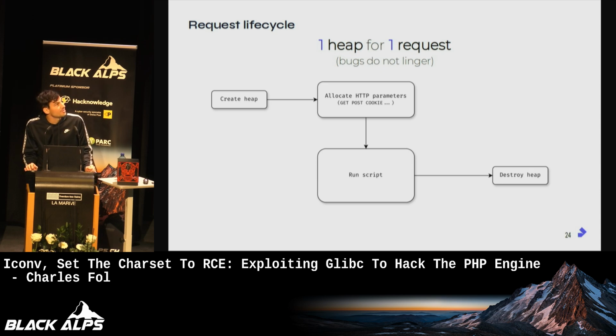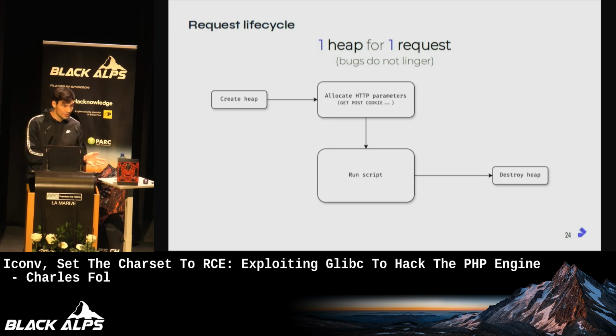So the PHP heap looks pretty easy to exploit. There are no protections, it's page-based, and it's really easy to understand. But the problem comes from the fact that there's a one-heap-per-request policy in PHP. When you send an HTTP request to a PHP server, it will create a new heap, allocate your HTTP parameters into it, then run the scripts.